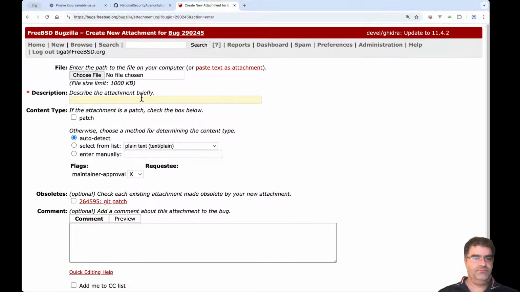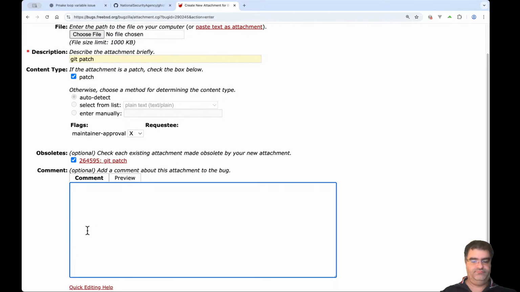Fully aware you're not able to see the things, but it's like that. So git patch, it's a patch, and it obsoletes this one. To reduce the error. Trying to accept the star.sh.